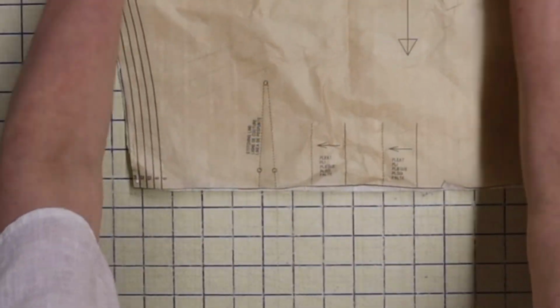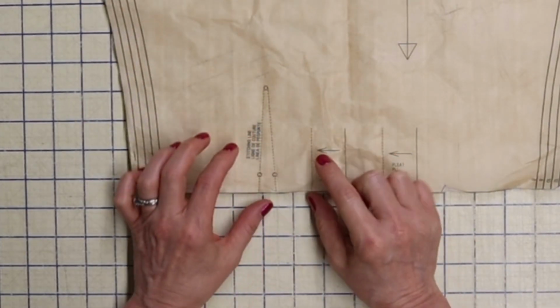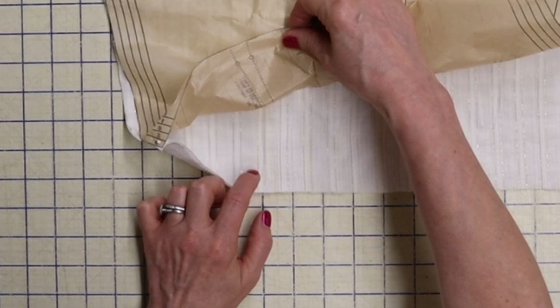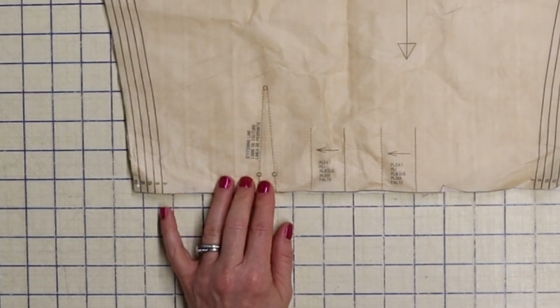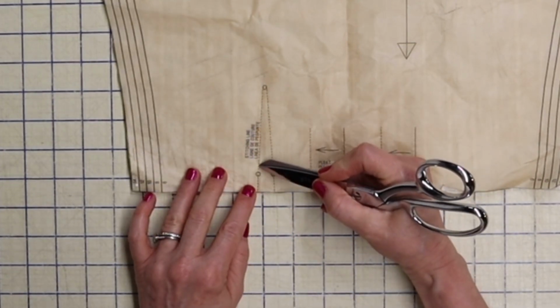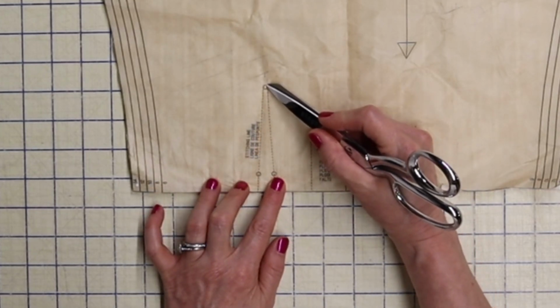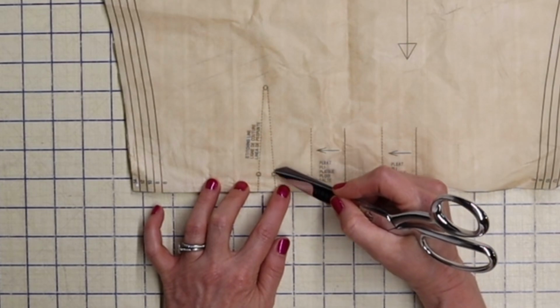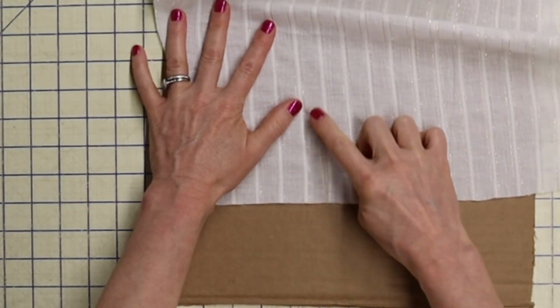And then we're gonna move on to our sleeves. So the first thing we're gonna do on here is we're gonna mark this stitching line. And I'm not gonna show you on my shirt because you're not gonna be able to see this faint yellow chalk on there. But all you're gonna do is you're gonna mark your stitching line, and you're gonna stitch right along this line until you get up to here where this dot is. You're gonna stitch across here with one stitch and then come all the way back down here. So my stitching is a V right here.